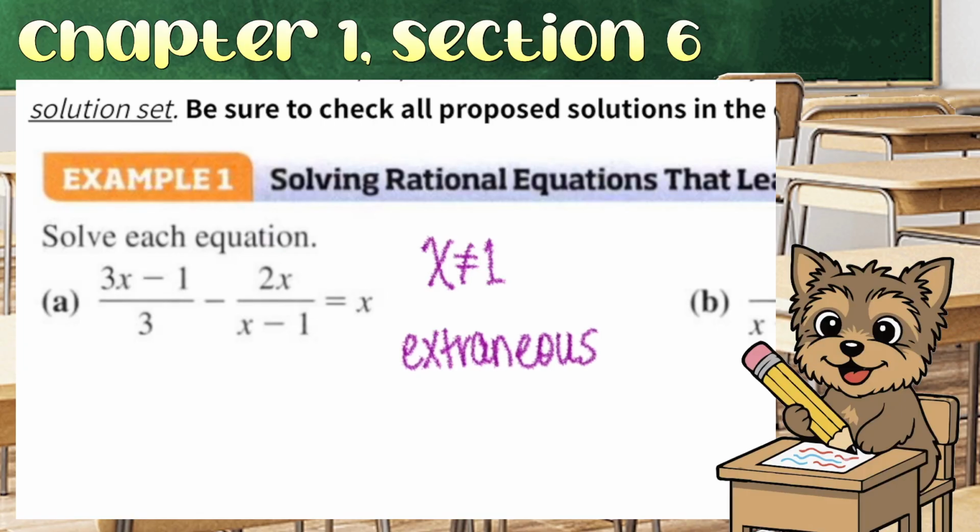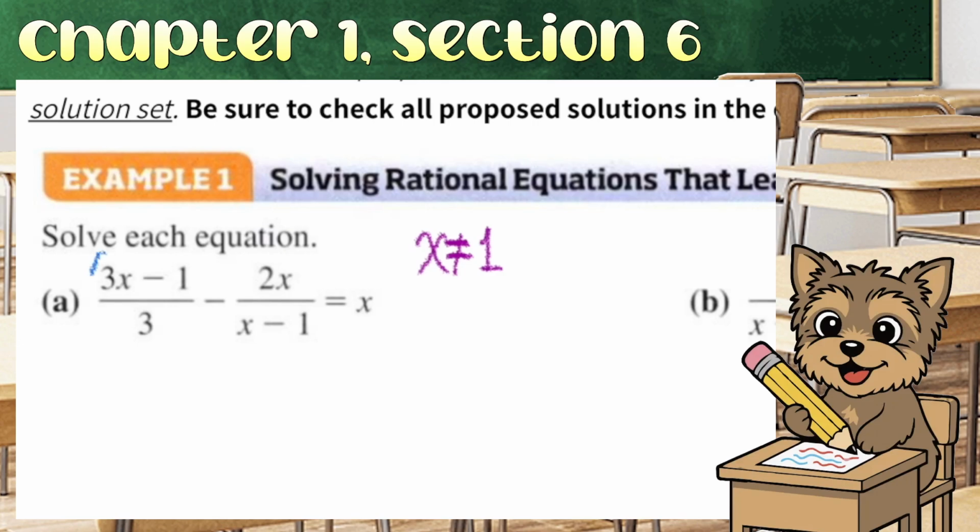The first part of this word is saying extra. So it's like an extra solution, because what happens is when we end up clearing out our fractions, right? When we clear out our fractions here, we are going to turn this rational equation into a polynomial equation. The domain of a polynomial equation is all real numbers. There are no restrictions. So by changing the type of equation that it is, we're kind of patching up all the holes and breaks and putting duct tape on it. And we're like, don't worry, there's no problems here. But really, at the root of it, the original equation has certain restrictions, where we can't have certain values. So keep your restrictions in mind.